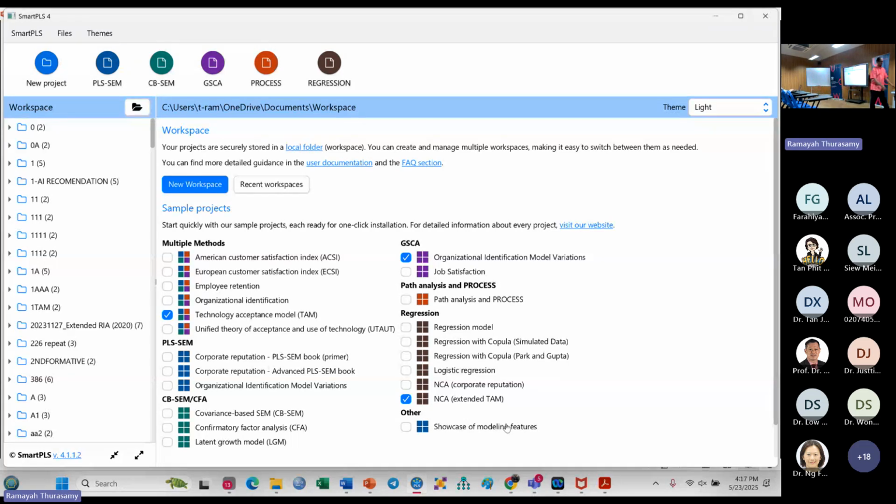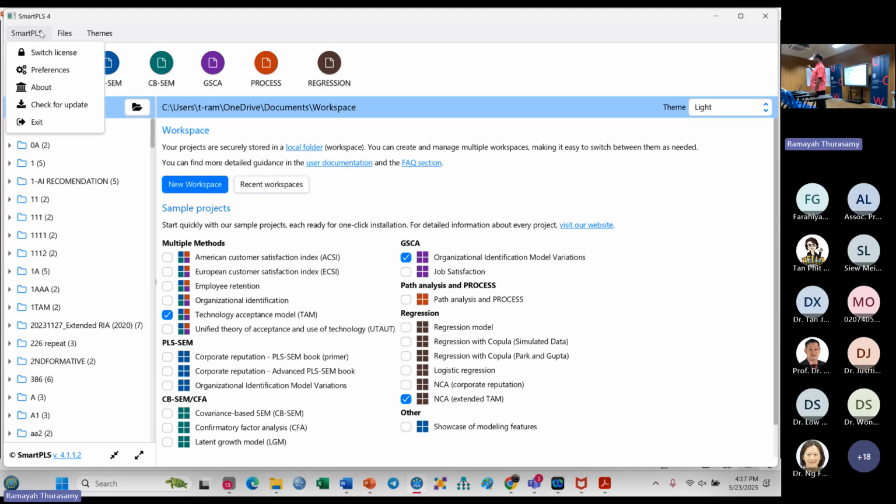So when you start the software, under Smart PLS, this is the first line. They will give you 6 lines. The first time you download, it is called the student version. Student version never expires. It's for life. The only problem is it can only run 100 cases for you.